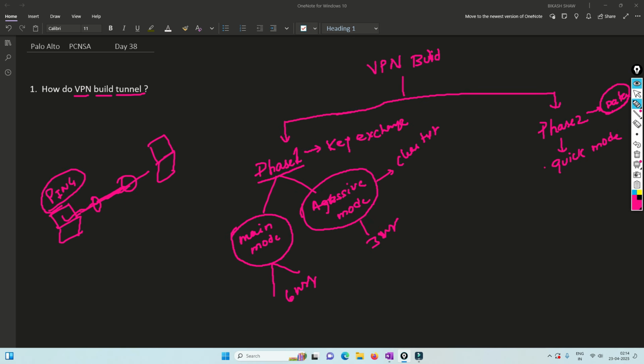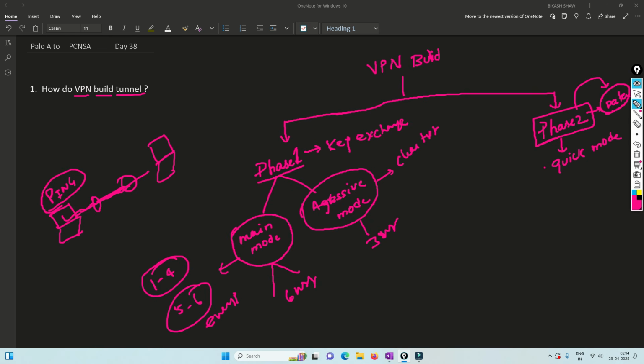When you do a packet capture, you will be able to see it. But in main mode, the first 4 messages, messages 1 to 4, will be clear text, but the 5th and 6th messages will be encrypted. I can show you during the configuration or during the packet capture. Phase 2 is specifically for the data: how data should be encrypted and how data should be authenticated. We are going to see that.